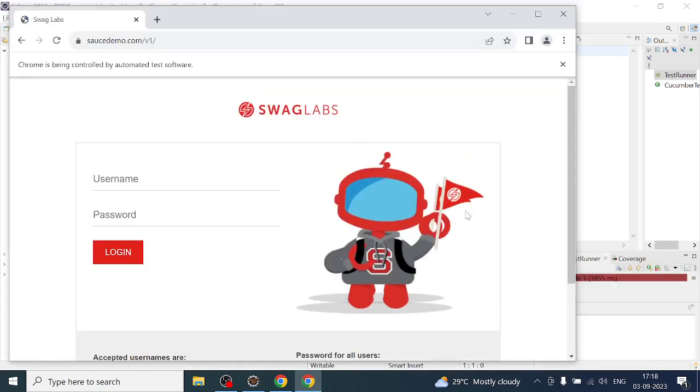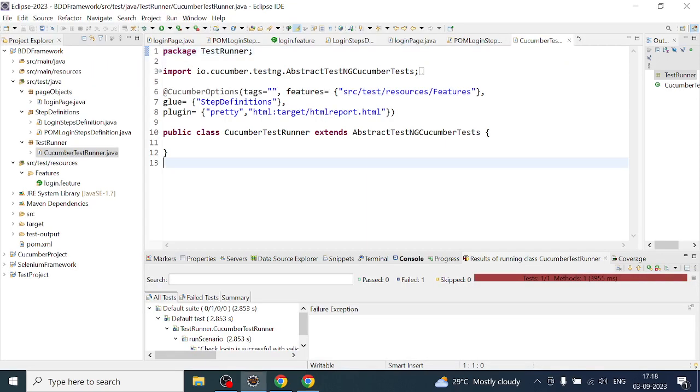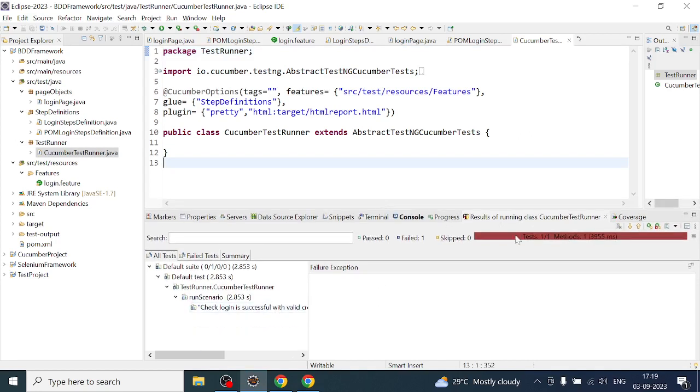Okay, so here it is failing, and let us see why it is failing, because it is equally important to understand what we are actually doing and how we are fixing the error. Fixing the error is also important, which is why there is no edit in this video. Whatever output I'm getting, I'm presuming you might also face the same issue, and you should be able to fix it on your own after watching this video. So let us see why it failed.